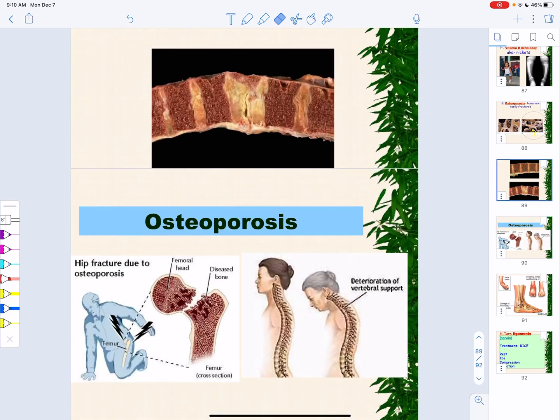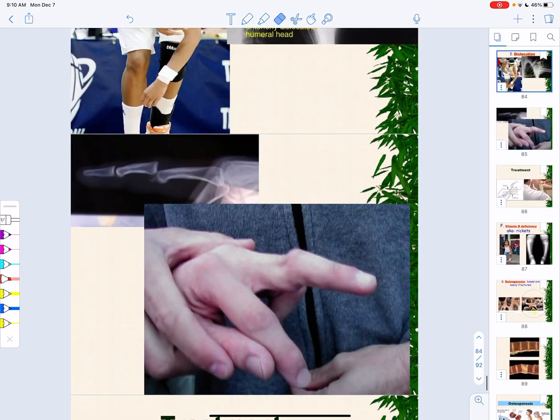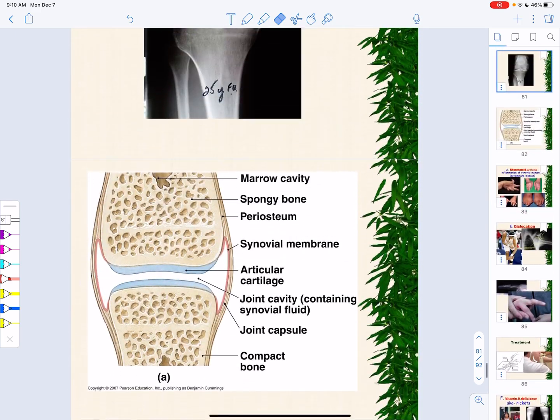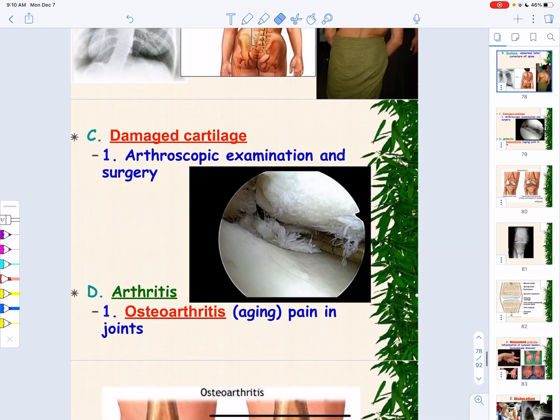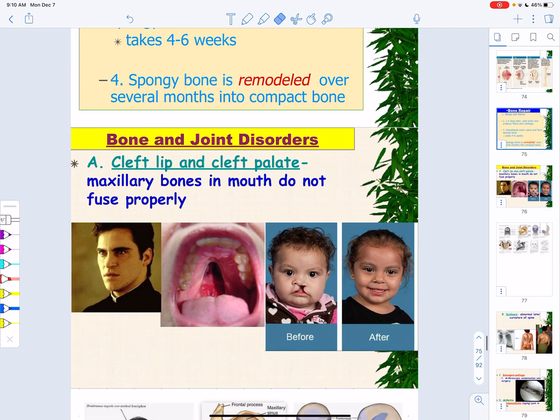Okay, so now we have gone over the disorders and the dysfunctions of the skeletal system. This is not a comprehensive list. There are a number of other things that I wanted to include that are very interesting. Multiple myeloma is a type of cancer that can form in the bone marrow, as well as leukemia is a type of cancer that can form in the bone marrow. That's definitely a bone disorder.